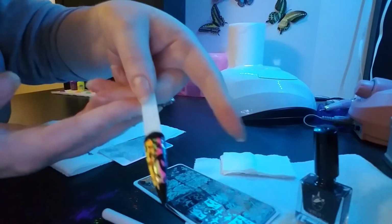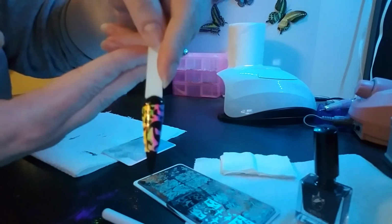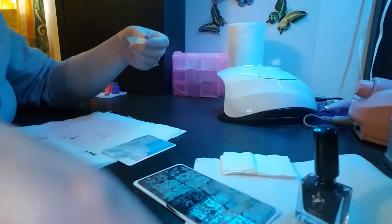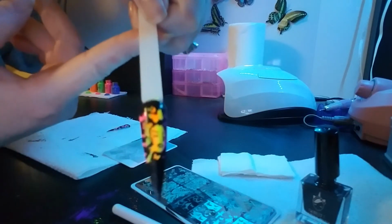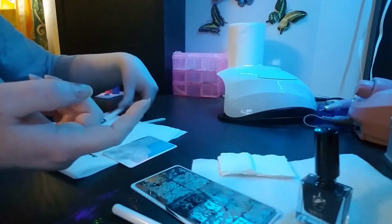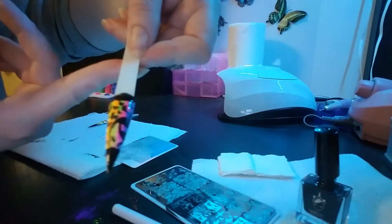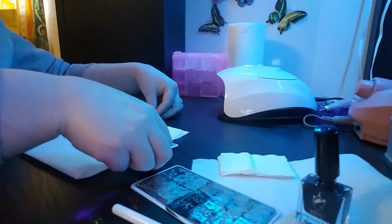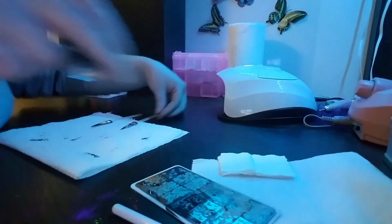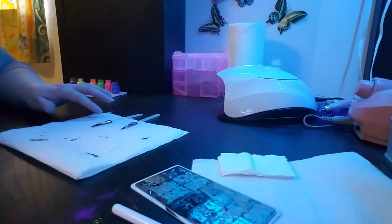And there you go, guys. There is the second idea I did with the butterflies. And here is the first lady. That's the first lady. And here's the second lady. And then all you do, better put the top on these. Yes, I'll clean that up.